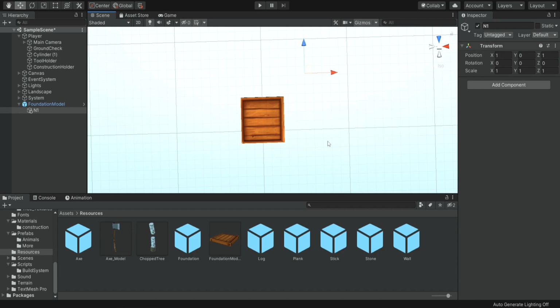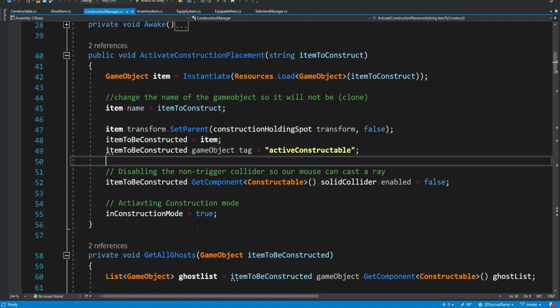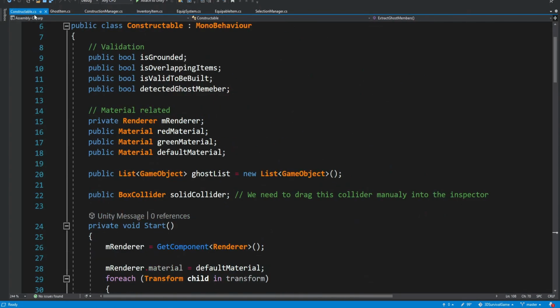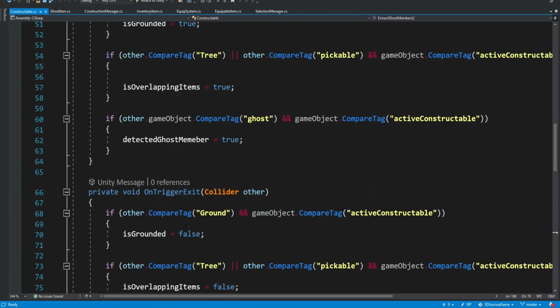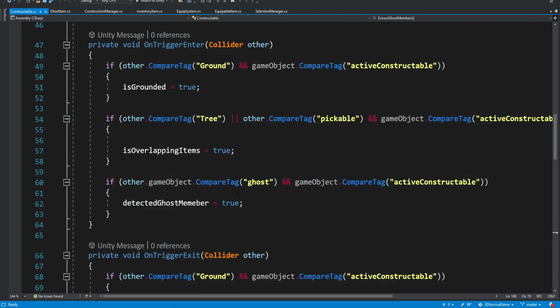And then when we want to create another foundation, the actual reason we need these ghosts is that we are going to overlap with this new foundation on one of these ghosts, right? And then it's going to detect this ghost, and it will set this detected ghost member to true.